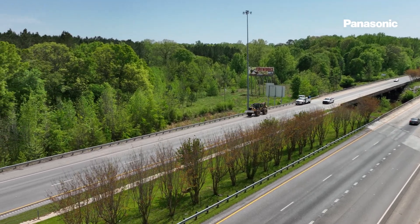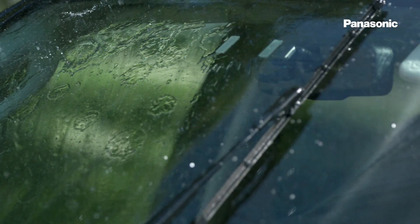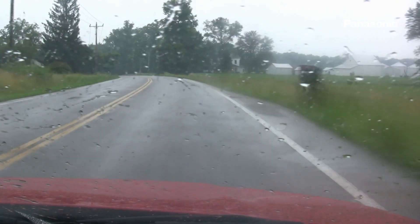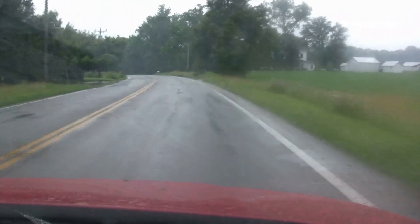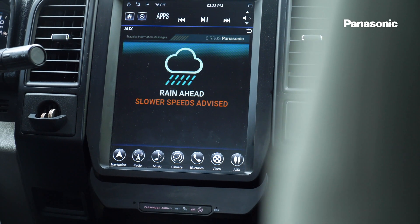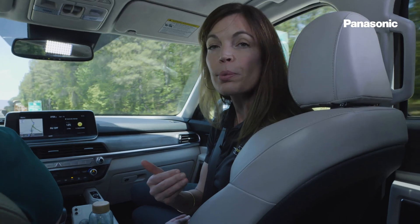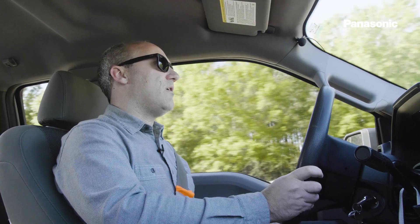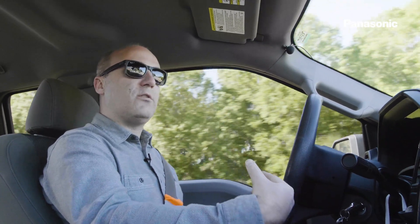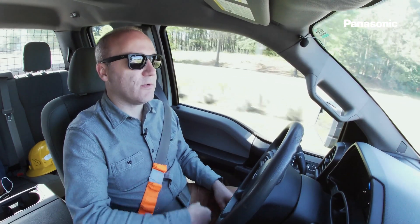If a vehicle is telling us through its data packet that the windshield wipers have been turned on, the speed is reduced, and the vehicle is losing traction or connection with the road surface, we might be able to deduce that there is a weather event like rain or snow that is causing the vehicle to hydroplane or to slip around on the ice. This gives us immediate feedback from drivers on the road, which is really important for managing these systems and improving safety and mobility for all as they traverse these roads.